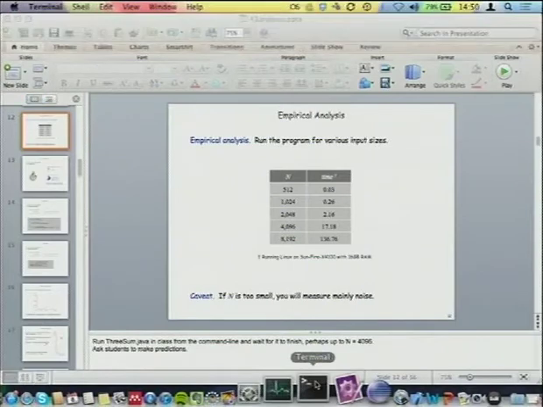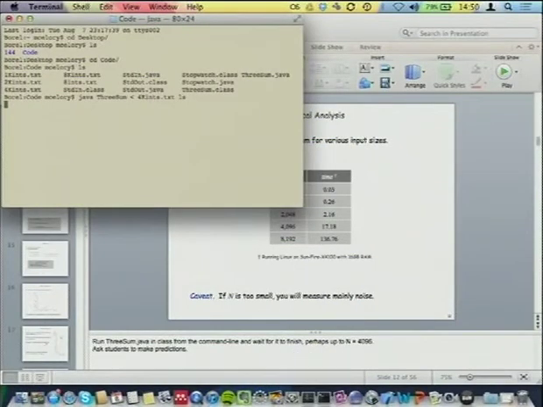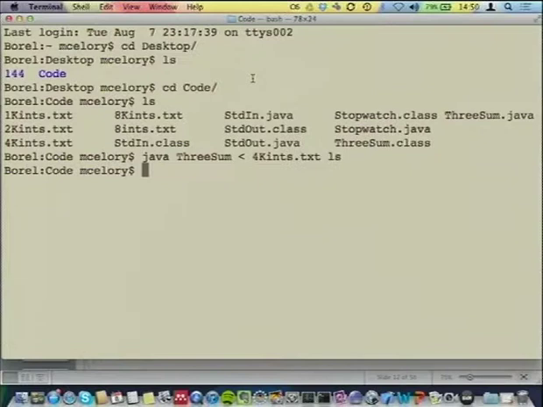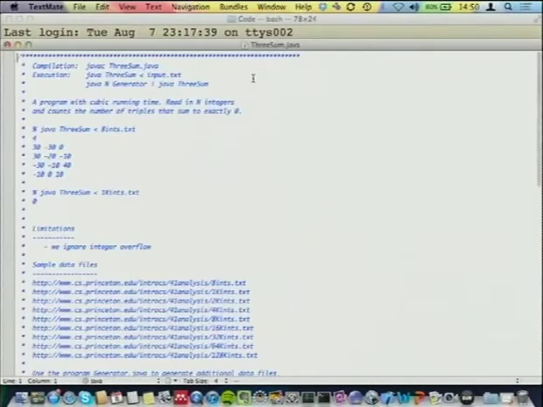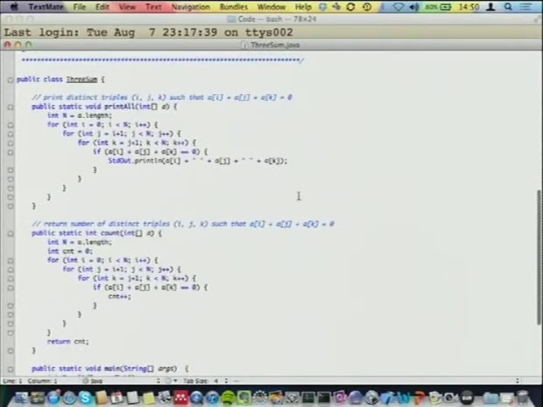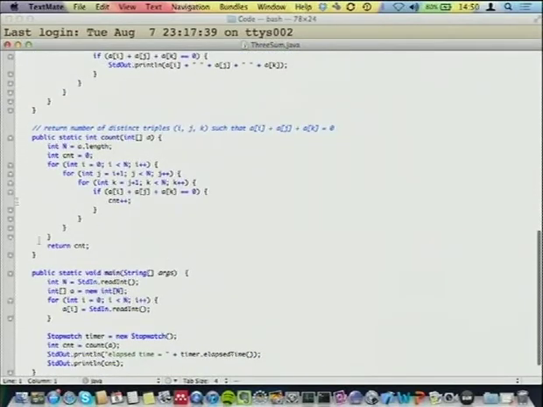So I've implemented this, of course, already. That was not the plan to show you that I just crashed my computer. There it is again. So I open the file again, ThreeSum.java, and if we give it a minute, we will see it. It's just the code that was on the slide. I just have the count there, and that's the method that we are going to test.